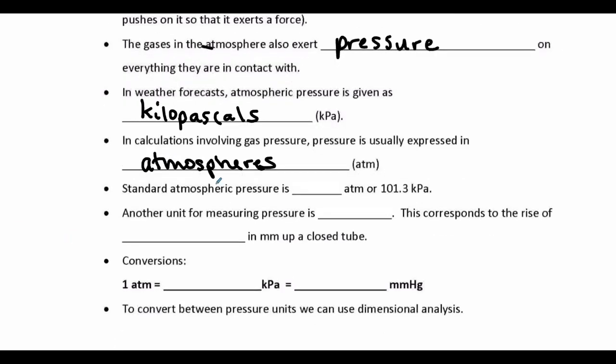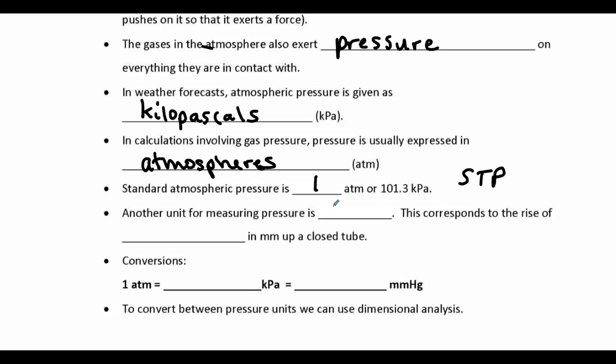And there is a third unit we'll talk about in a second, but just to relate these two units, 1 atmosphere is equal to 101.3 kPa, and that is known as the standard atmospheric pressure. So going back to our molar volume of gases, when we're talking about the 22.4 liters per mole of any gas, we talk about STP, standard temperature and pressure. Well, the pressure component, this is the standard atmospheric pressure, that's the 1 ATM or 101.3 kPa.